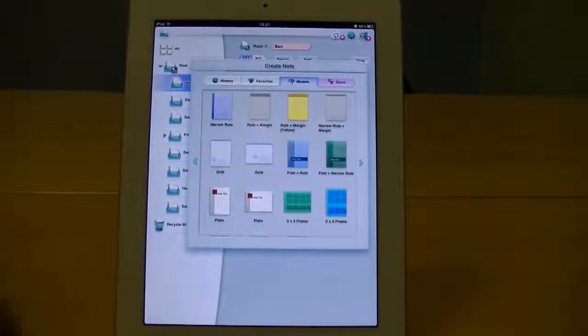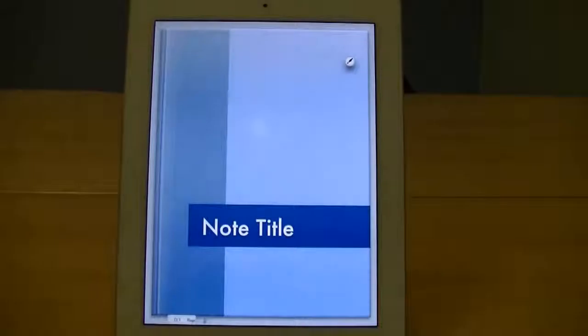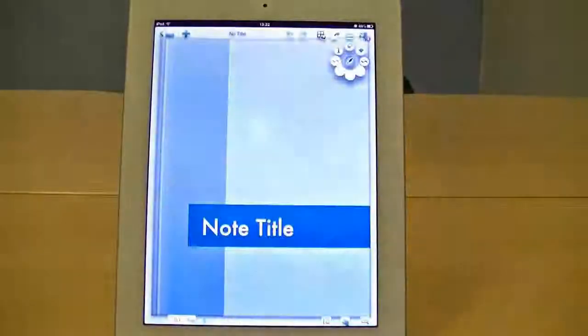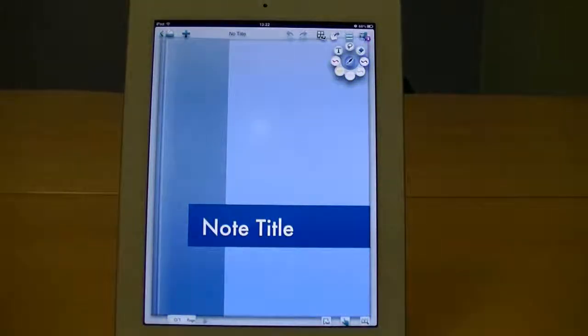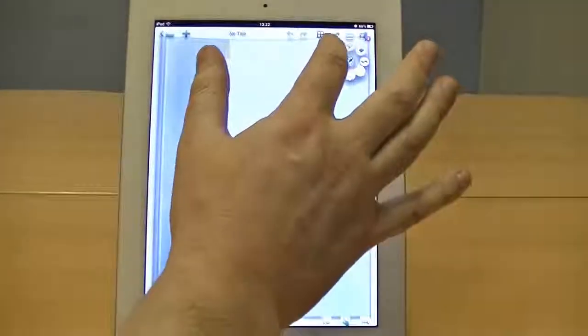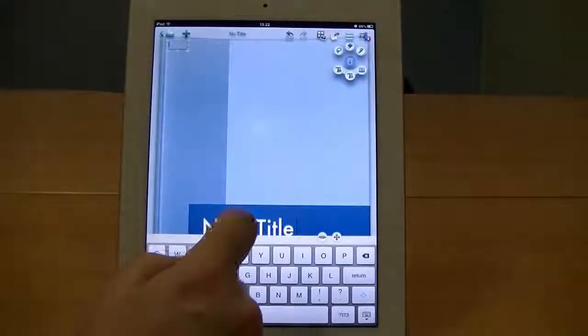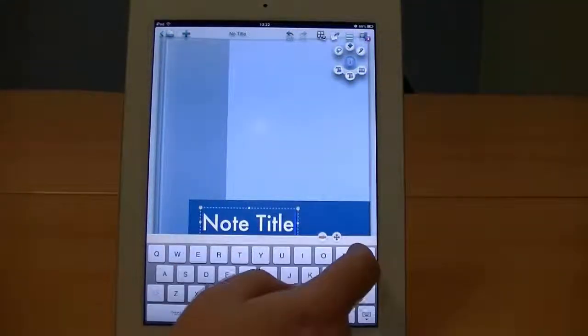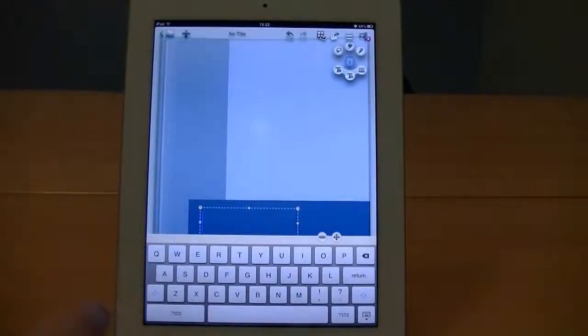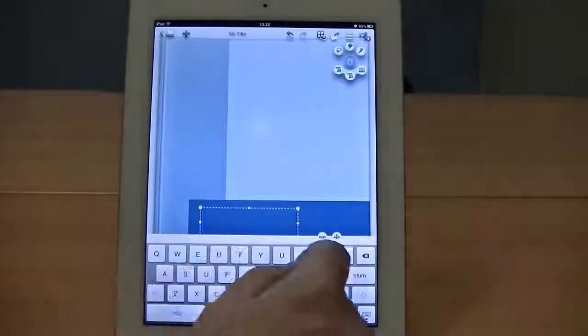So go back to these models. I'll pick the model titled Free and Rule, just for this example. As you can see, we've got a nicely designed cover, and the first thing that we want to do here is to change the text on our title page. So if we open up our floating palette wheel, we pick the text tool, click into the text area, and remove that title. The title I'm going to add in today is Letters and Animals.